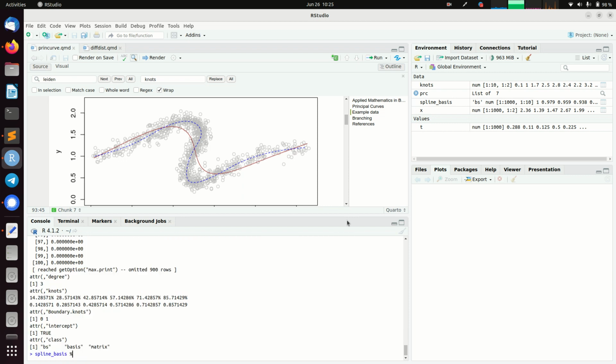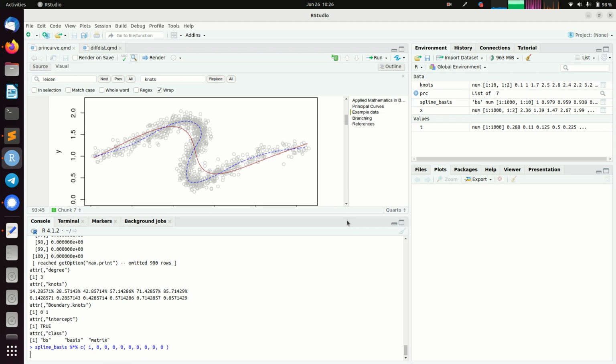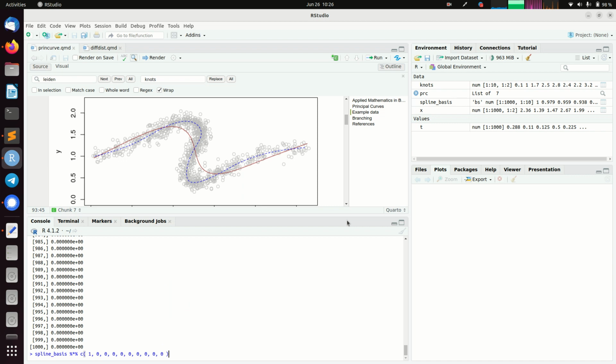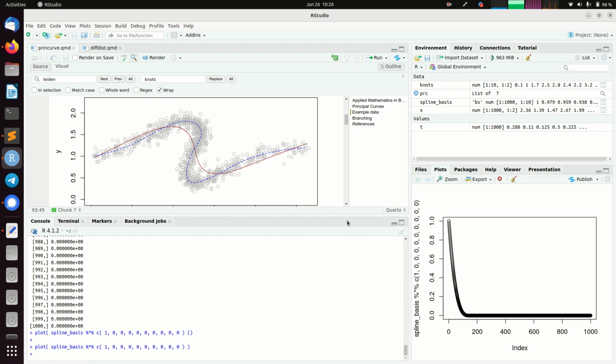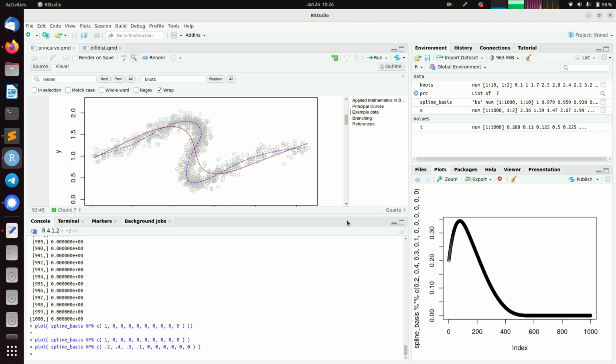And now what I can do is I can take, for example, say I want to have 3, 4, 5, 6, 7, 8, 9, 10. What I have done now is I just took out the first column of my spline matrix. I can also say, and if I plot this, then of course I get the first. I can now say I want a mixture of a little bit of a first, a bit more of a second, a bit more of a third, and what is left now, 0.4, 0.7, 0.9, and 0.1 here. And now we get a rather complicated curve. Maybe we have something more here.